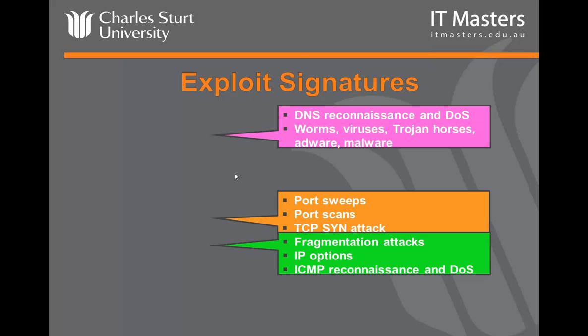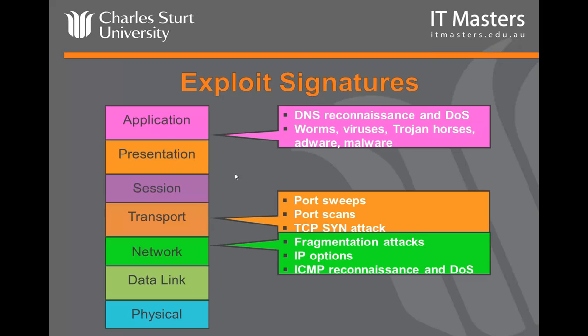Okay, exploit signatures. The type of exploit signature can be matched with the level of the operating system. Exploit-specific signatures will seek to identify network activity or upper-level protocol transactions that are particularly unique to a specific exploit or attack tool. You can see in the diagram here, application, there are some examples to look at. Transport, there are some examples. Network, there are some examples there.